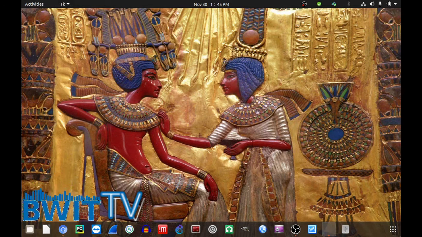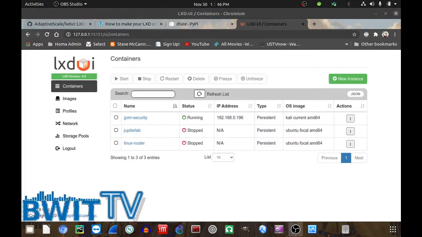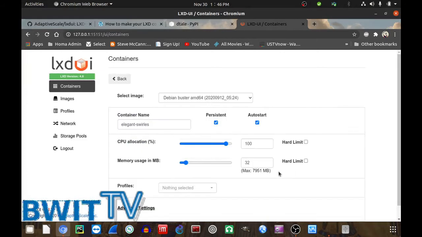I'm going to launch my LXD environment here, log in, and create a container that we're going to run our dashboard in. We're going to call this container data dashboard.